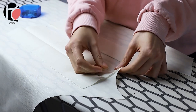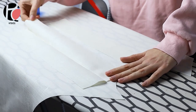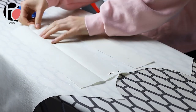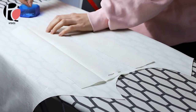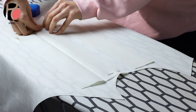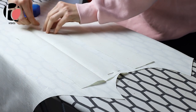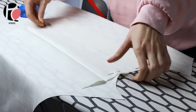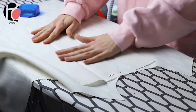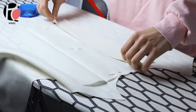These pieces already include the seam allowance, which is 1 cm. So the rectangular piece, the inner part without seam allowance, should be on the notch, and on the bottom, it has about 2 cm for seam allowance. So, hold it on the marking, inside the seam allowance. Hold both sides.